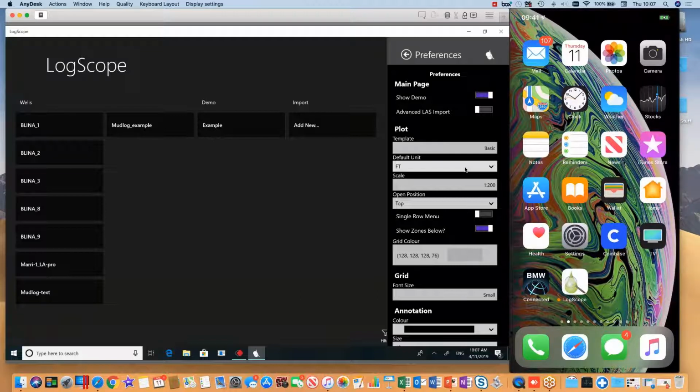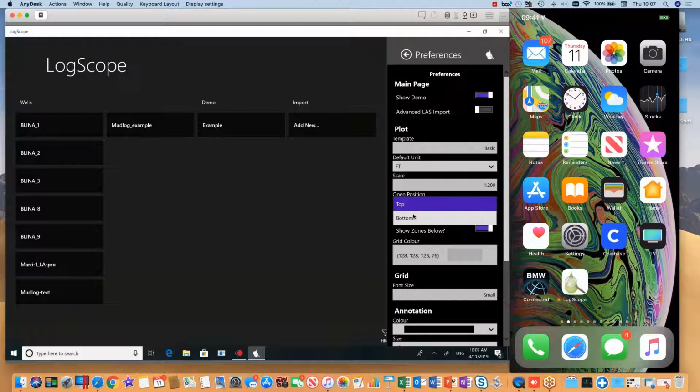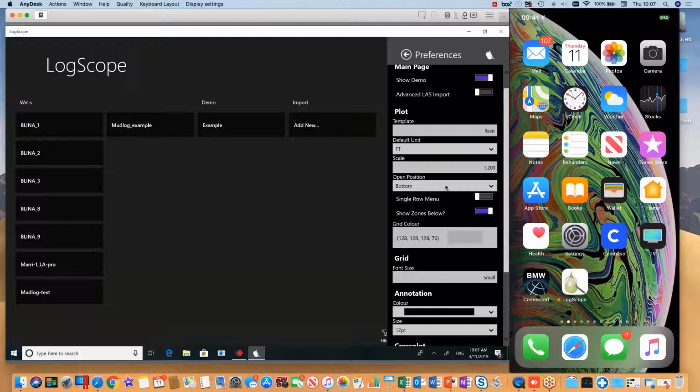You can define the scale, and you can define the position that the wells will be open, top or bottom. On some versions of Windows 10, we have included an option called single row menu to allow people to use those particular versions of Windows 10.